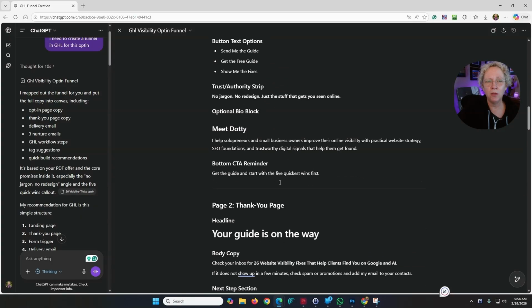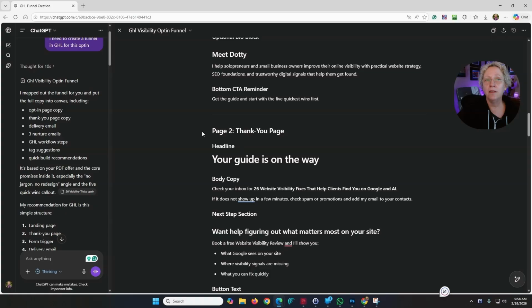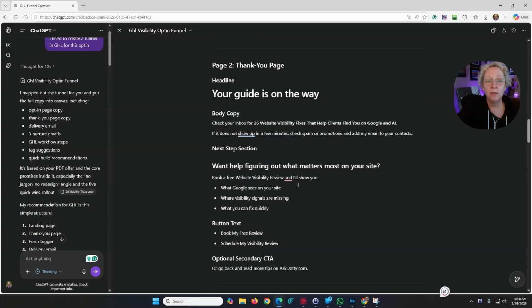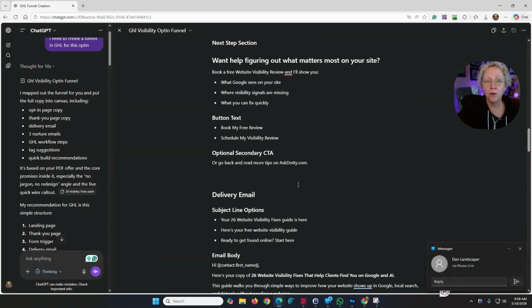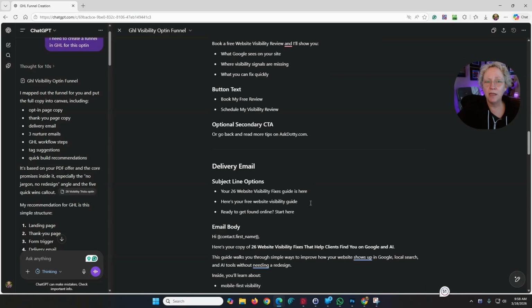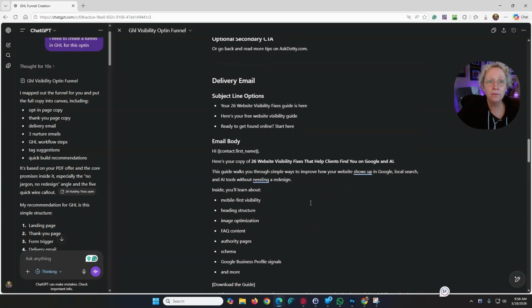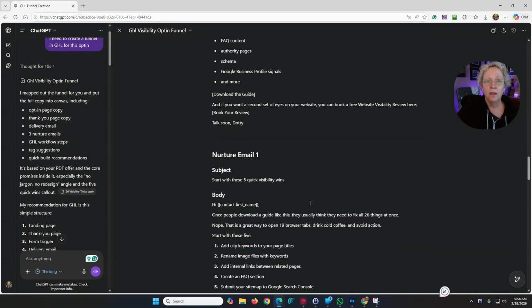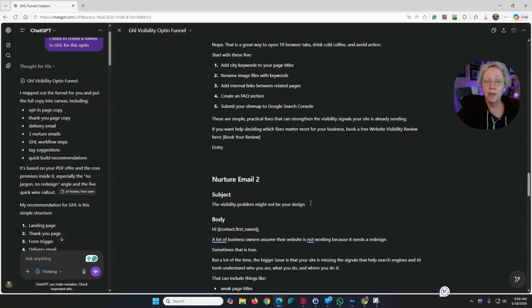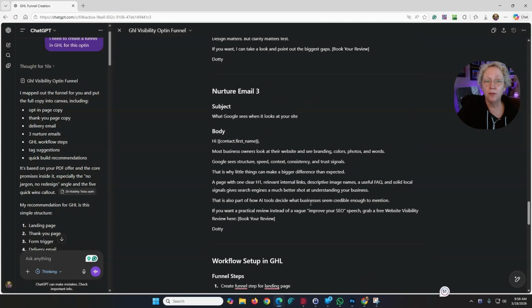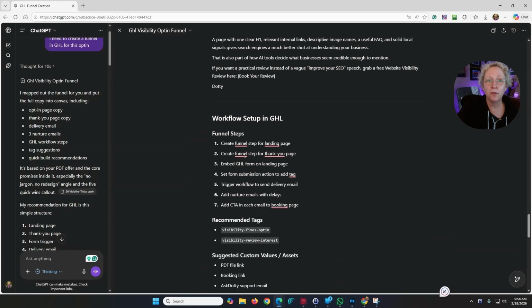Optional Meet Dotty block, and the thank you page, because it knows that's part of the GoHighLevel funnel, and the delivery email, because we have to deliver the PDF to them. And here's a first nurture email, second nurture email, third nurture email, and workflow setup within GoHighLevel.